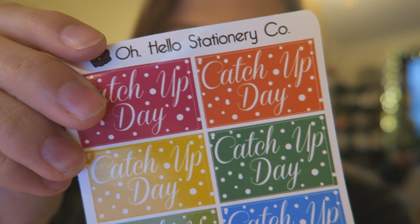I think it's gonna work so well for my lifestyle because there's tons of stuff I want to do. And once we get our new house, which is a whole other conversation in itself, I want to be able to make sure that I set time apart at least once every couple of months to accomplish the stuff that I'm really interested in doing. But those are all of the new releases I made today.